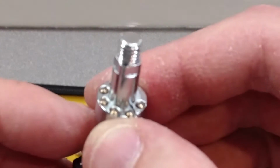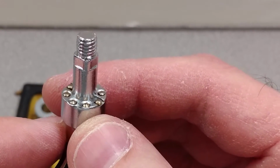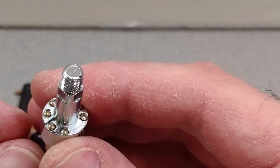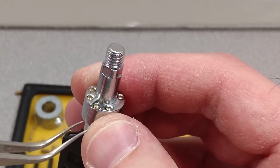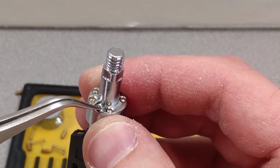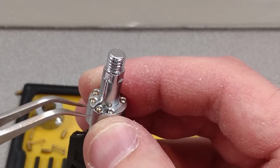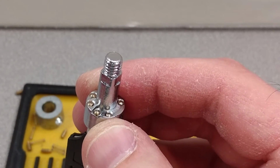You can see all of my key pins in here now. And you can see how they're at the shear line. If I lower down, they won't be at the shear line. The other thing about these key pins is that they're also rounded. And that's, again, to facilitate the driver pins and the key pins from moving past each other.